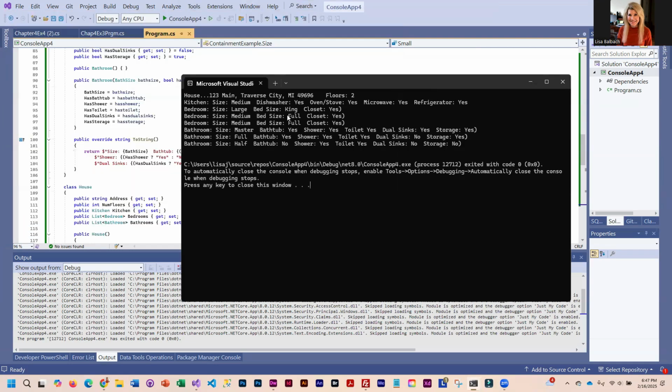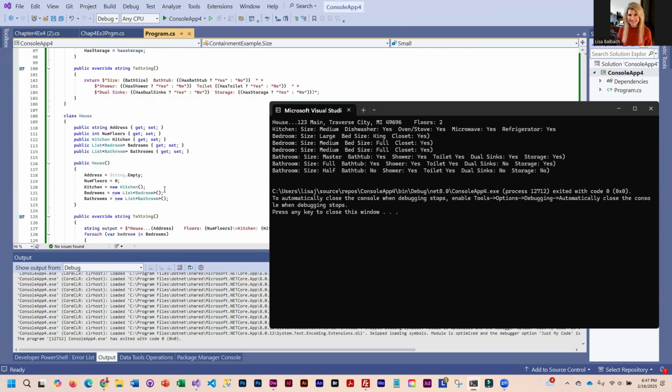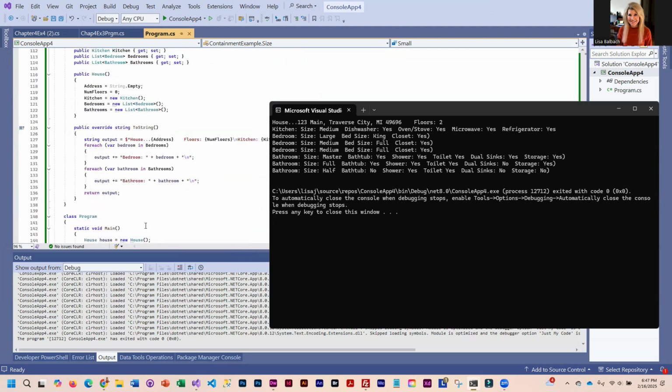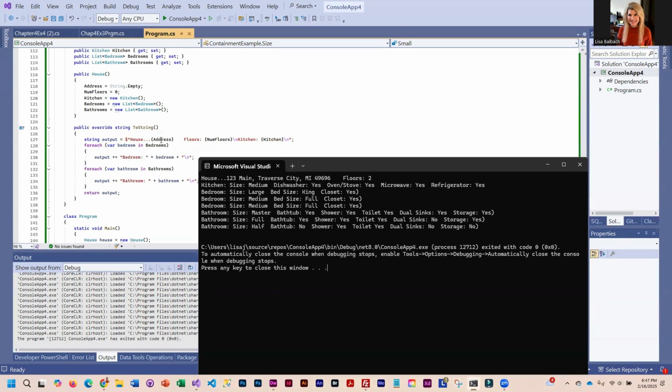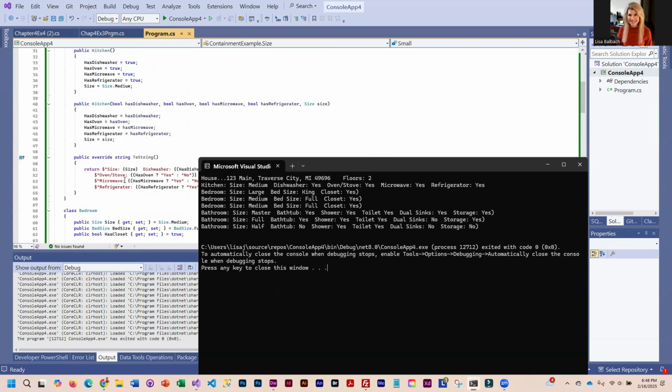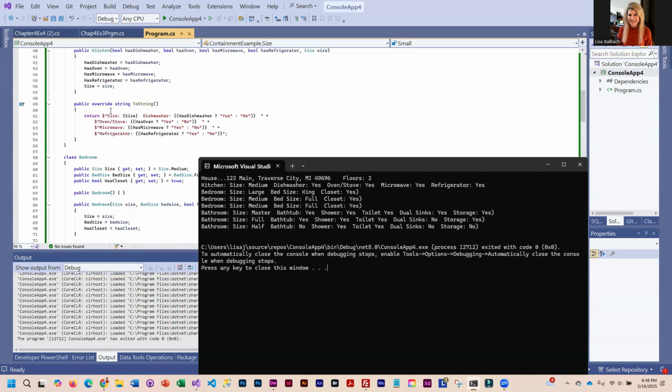All right, so you can see it printed out my house information. And remember how I got this printout, Console.WriteLine house. So what did it do? It went through toString for house. That's how I get the floors and the address. And you can see I did a new line here with kitchen. It looks like I'm just printing out the kitchen object, but what it's doing is running through the toString for my kitchen, which is right here.